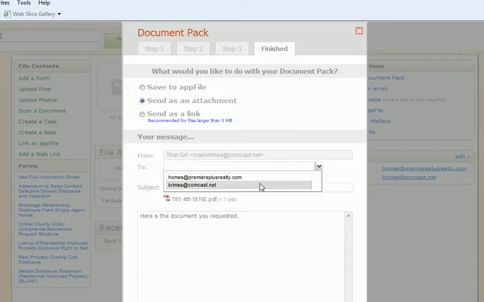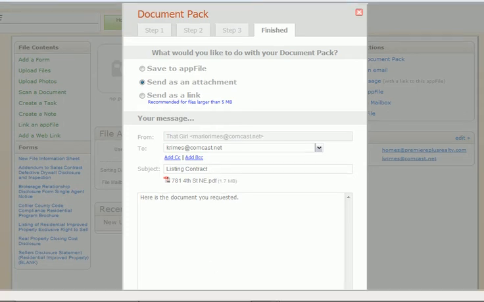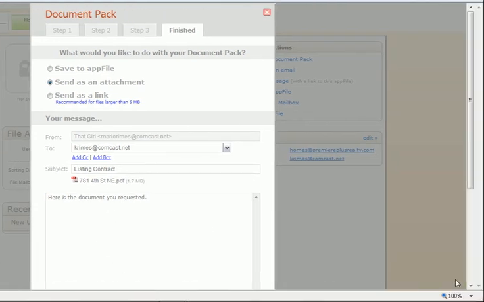And we want to send it to our customer. And then we just type the subject. I don't need to give any more directives because I have.